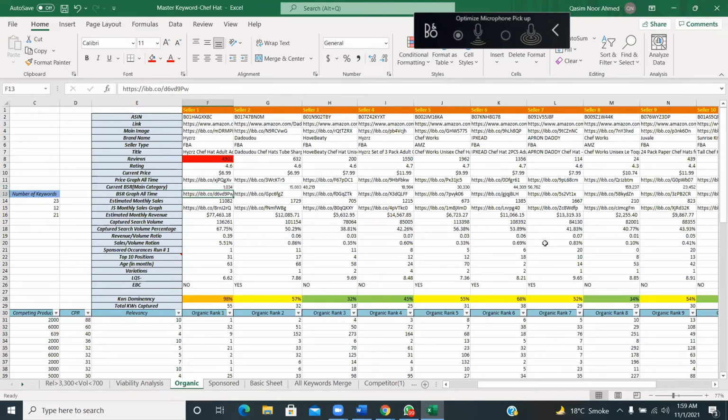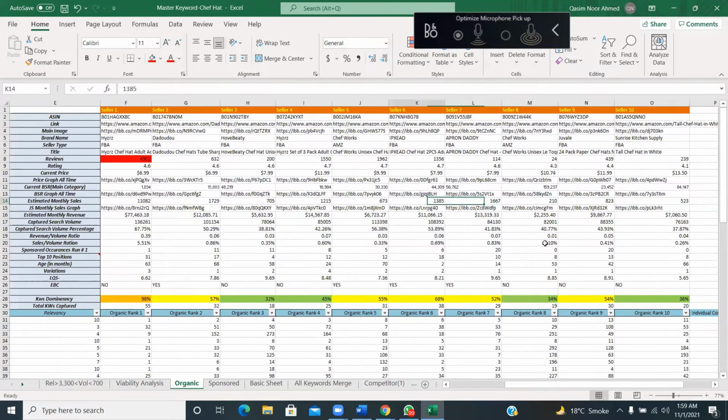Let's move on to the estimated monthly sales. 11,000, less than 2,000, less than 1,000, less than 2,000. So बाकी हम लोग देखेंगे टॉप 10 में सारी नीश जो है वो 2,000 से कम सेल्स लेकर आ रही है मंथली, लेकिन ये जो सेलर है ये 11,000 तक की सेल्स हर महीने लेकर आ रहा है. So that might also be surprising for me कि अच्छा मैं देखूं कि ये कर एक्चुअली में क्या रहा है.